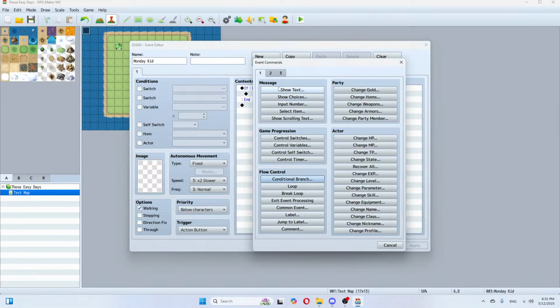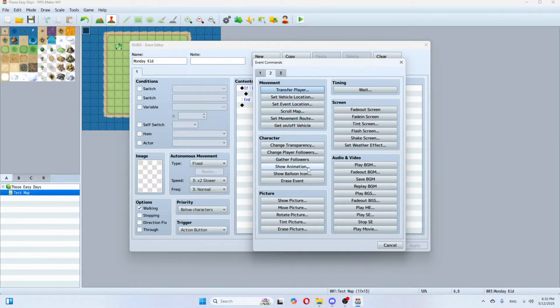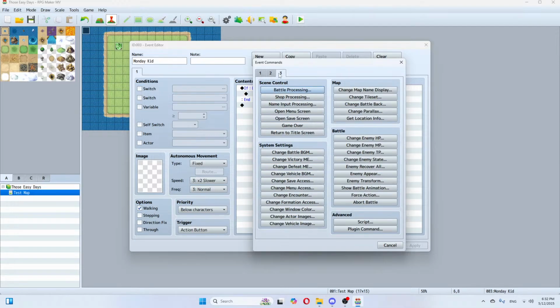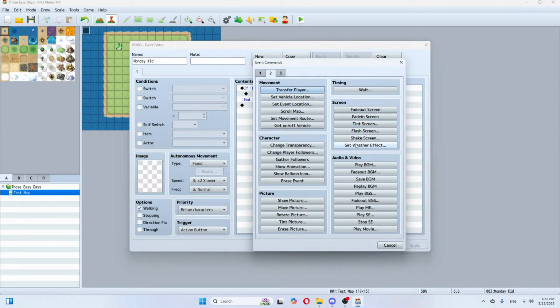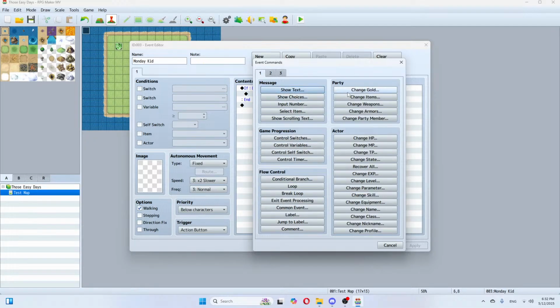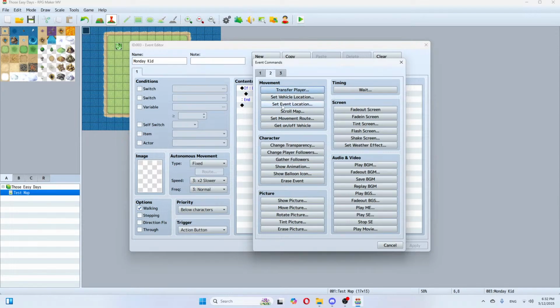Oh, thank you, 27. That's very kind of you. First, I need to change the image. Now, where is that? Change image. No, that's not him. That's not it. That's not a good show animation. It doesn't transfer to the actor. Flow control. Where do I have that kid? Change nickname, change picture. If I can change the image, where do I have that?